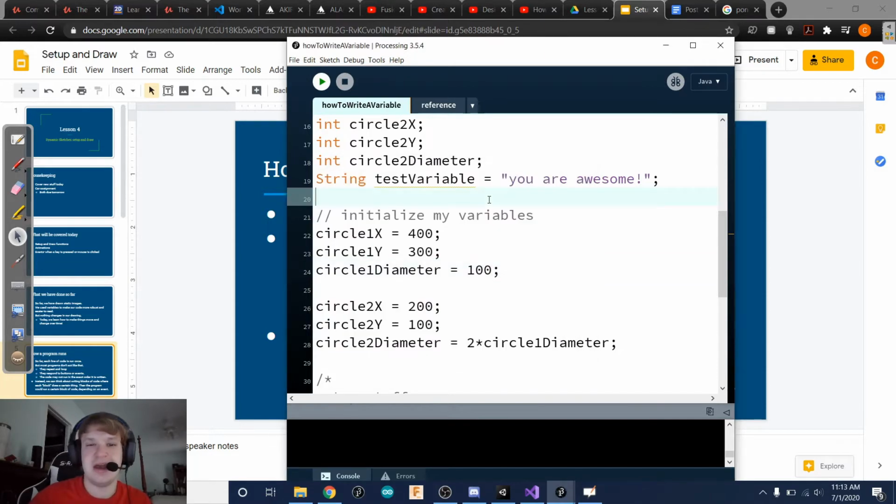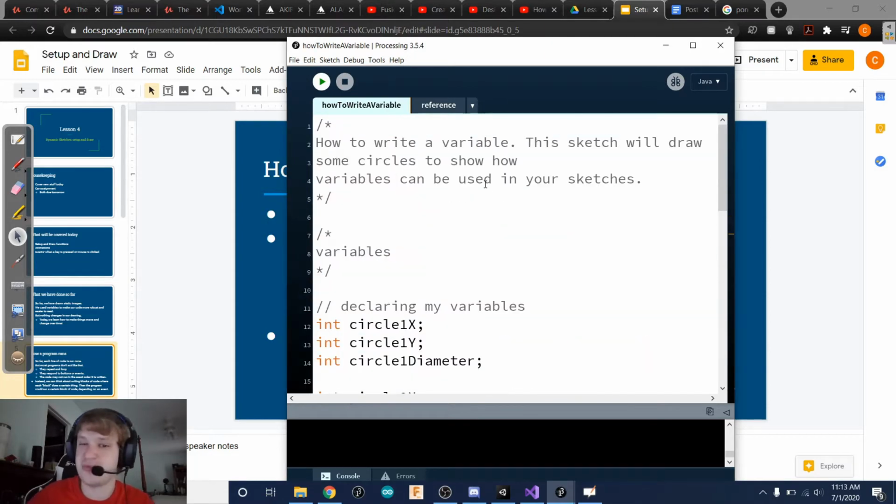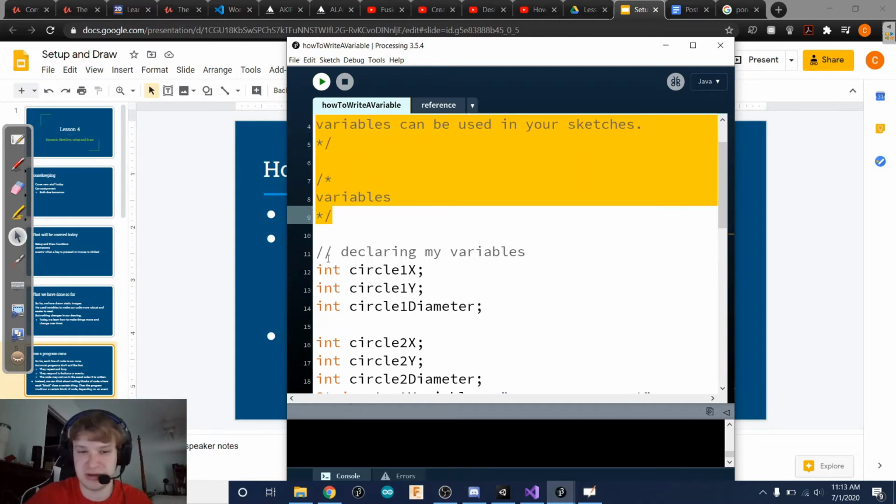Very cool. If we think about how this program is run, all it does is look at line 1, and it runs it if there's something there to be run. Then it goes down to line 2. If there's something to be run, it runs it. It just goes in order through the code and runs it one line at a time. That kind of makes sense, right? So if we look at this, these are all comments, so it ignores them.